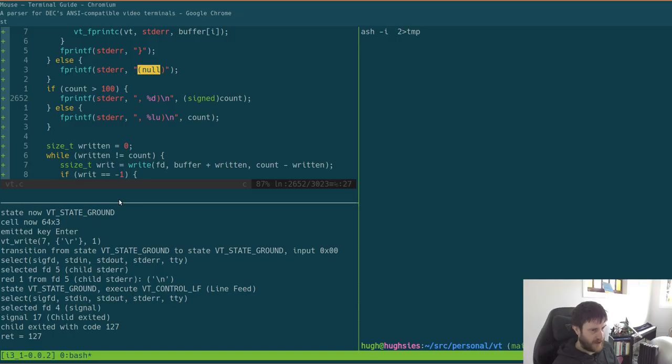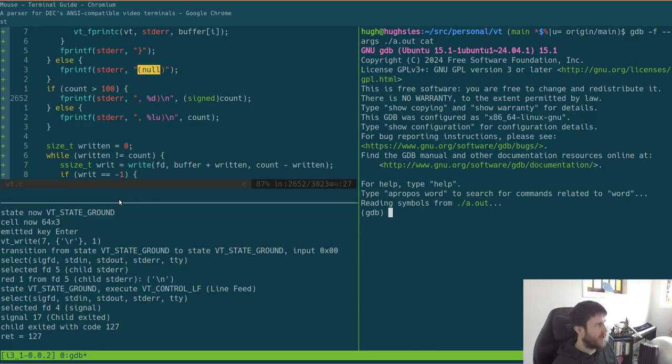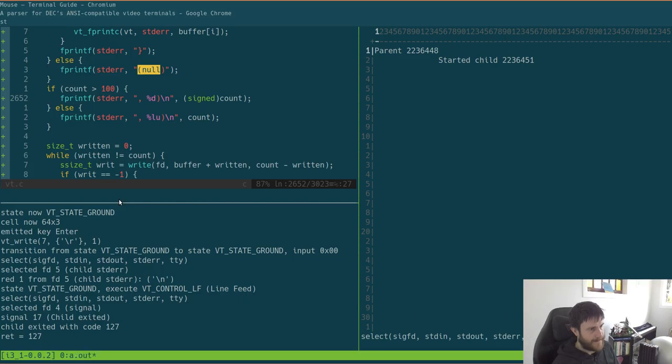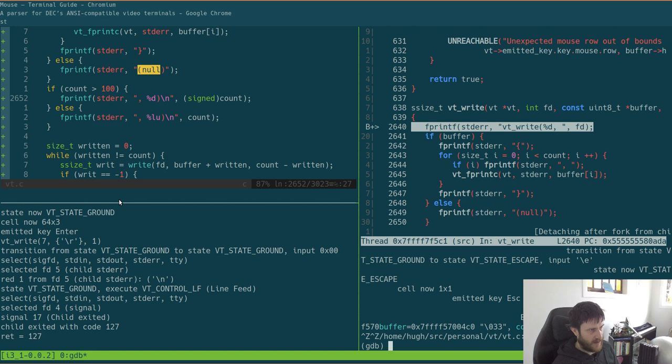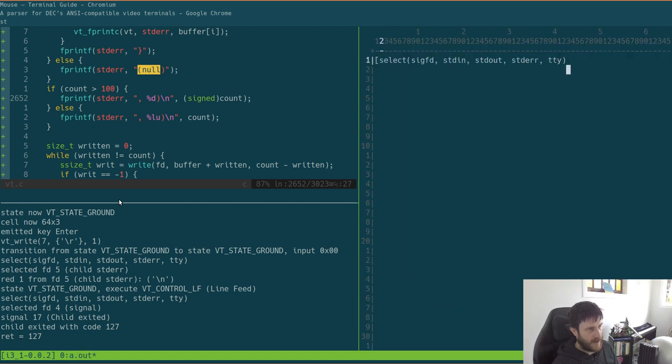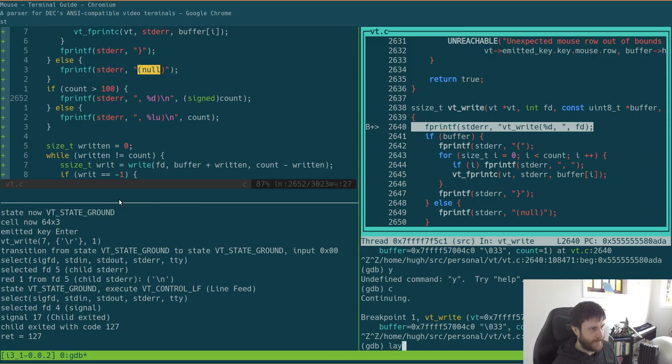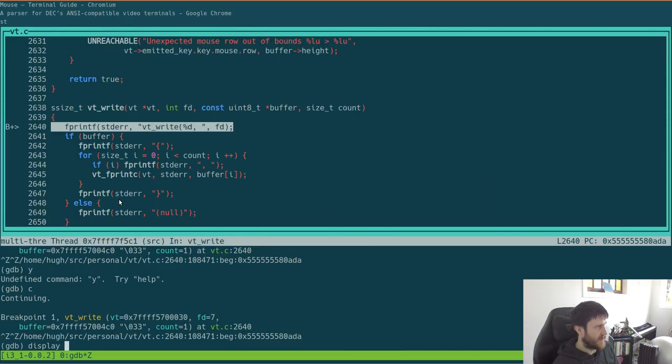So if I reset this, and we should have a GDB, and we can break in VT right actually, and layout source, and if we run this, push that, we don't care about this one. And then if I do escape again, this one is the one where it's null.